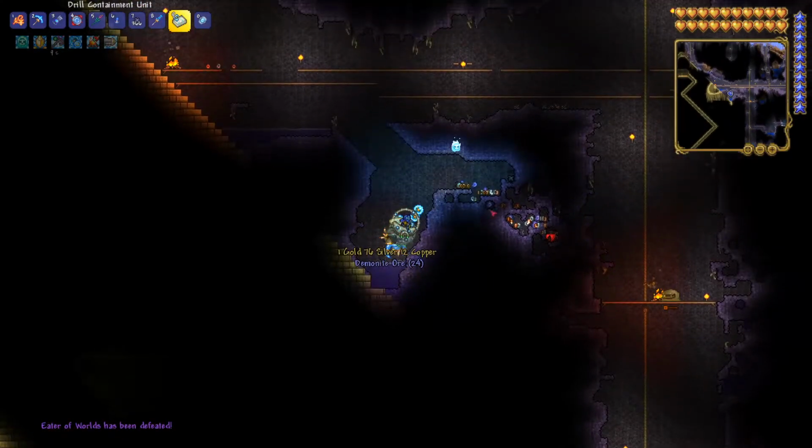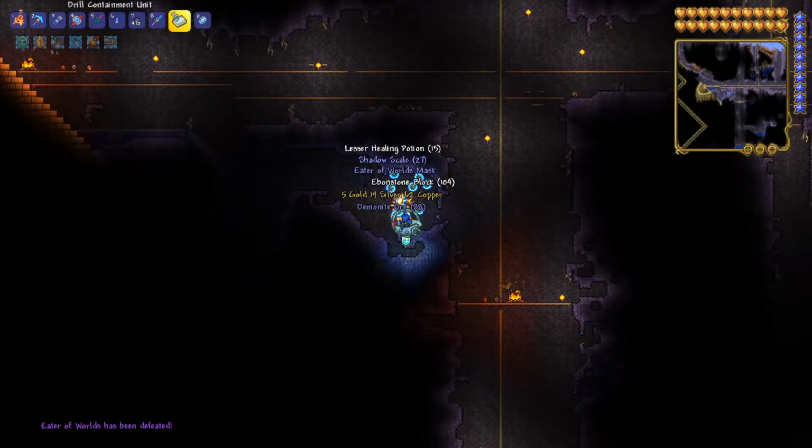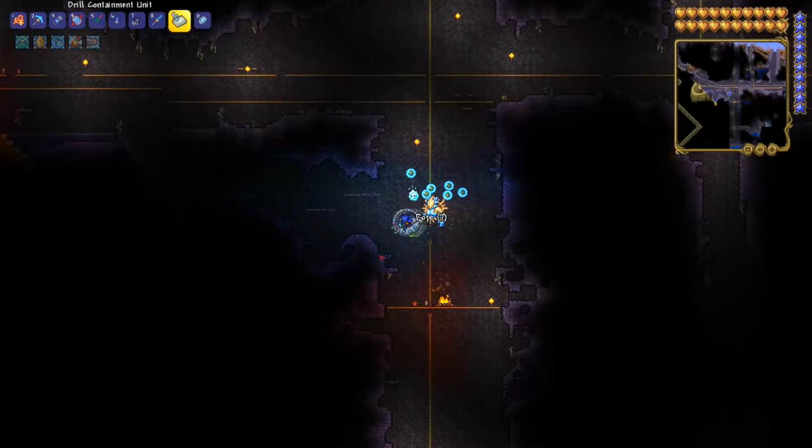There we go, the Eater of Worlds has been defeated. So much easier with the minions. Just mine here to get all the items that pop. You need Shadow Scales. Right, that food right there. Yep.